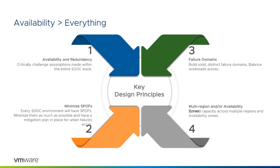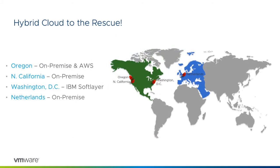We don't want you as an attendee to go in there and to have a problem and to not be able to take the lab you want. So as we designed this architecture, availability was key. We wanted to be able to have very defined failure domains. We wanted to make sure that we eliminated all of the single points of failure, and we wanted to have multi-zone and availability zones, and that's where the hybrid cloud really comes into play. These design principles are what have enabled us to deliver this capacity each year in the fashion that we do. So it really was hybrid cloud to the rescue.